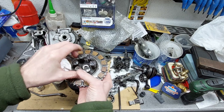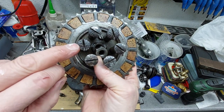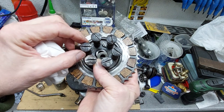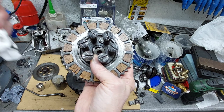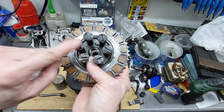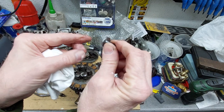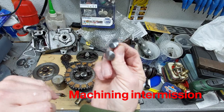Just cosmetically, really, the clutch spring screws, again, where I suspect it's been sitting, they're really badly pitted. I did think about sticking them in the lathe and turning them down, but they're quite critical to the width of them to contain the spring. So as you see, I put a little video montage up. I've turned some new spring screws up there, ready to go on. I've just got to stick them in the mill and put the slots on them, so they're ready to go in.